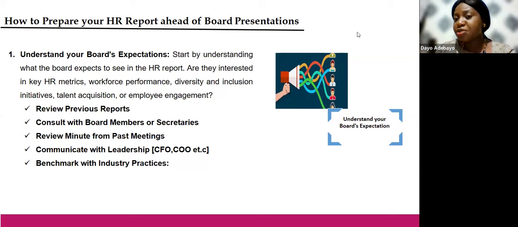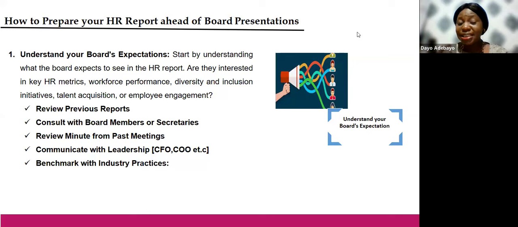You can also have access to secretaries, because the secretaries could be the ones that set up the meetings for the board or send the minutes of meetings, something like that. So you can have access to them. Are you aware of this? Can you have an expectation? The person will likely review all the expectations of the board.